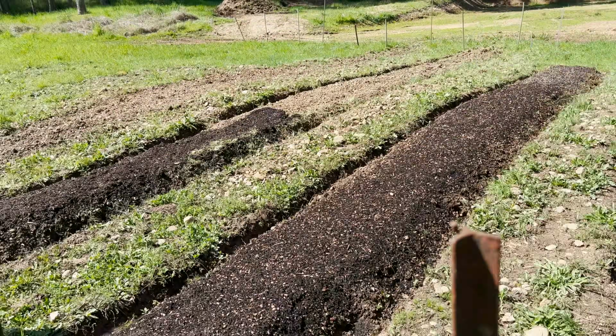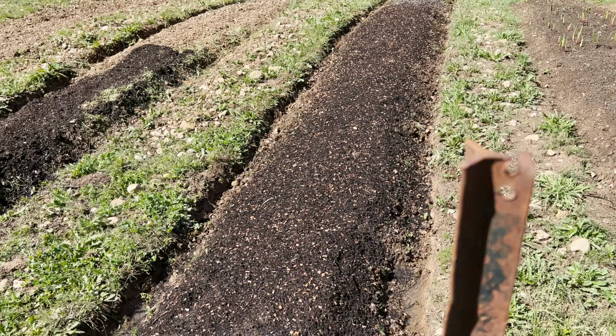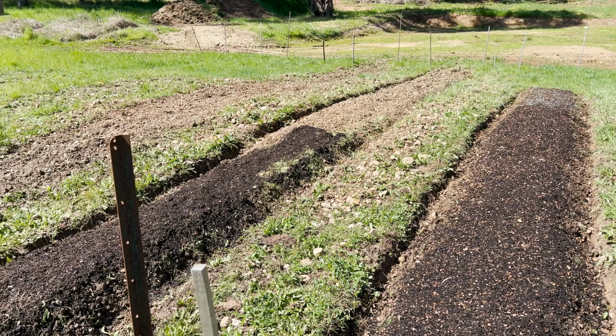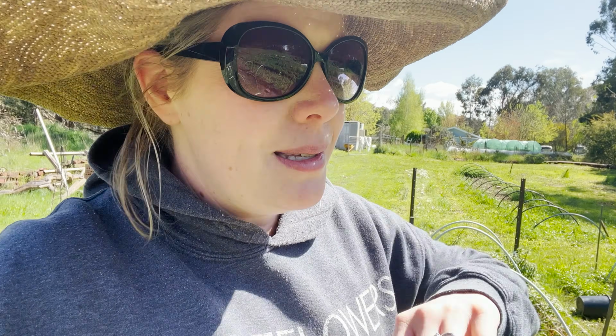So we're waiting. And then we've got 2 more beds. We've got to get one planted out with sunflowers and one's for zinnias. What we're going to do with both, we're putting the seeds in the ground, but our backup is we're also going to sow trays of these same seeds. If these guys get flooded again, we've at least got plants at the same stage that we can pop in the ground. They'll get a tiny bit delayed once we transplant them into the ground, but not as bad as having to start seed from scratch.